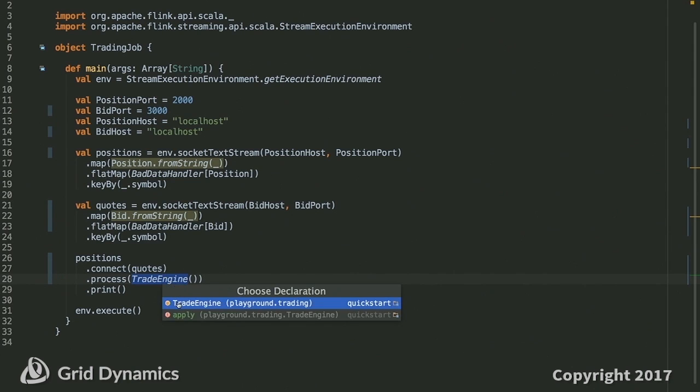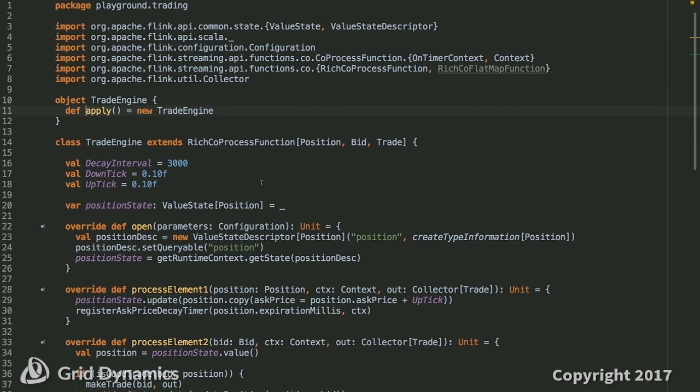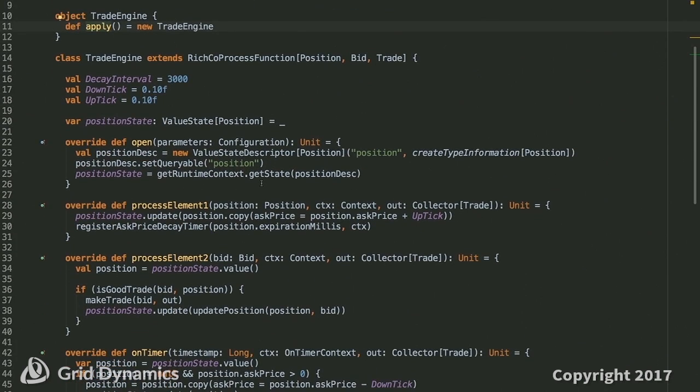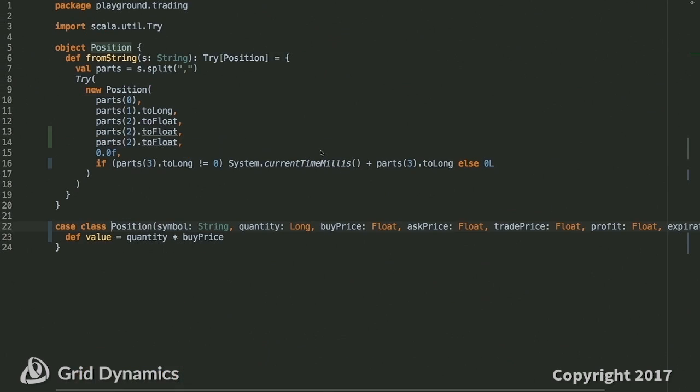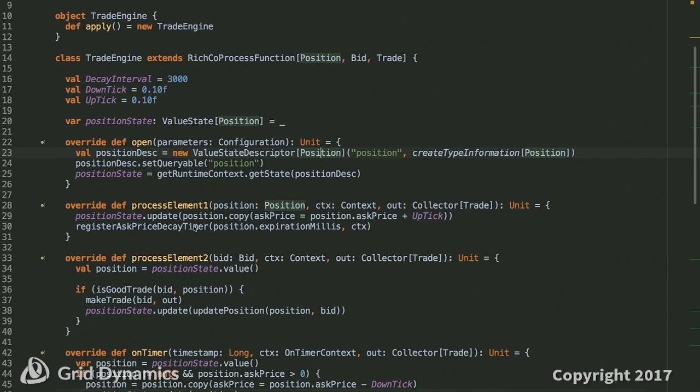Okay, so that's the shell of the whole Flink job, and then there's this interesting part, which is the trading engine, and it's relatively simple too. The positions are going to be our state. This line of code is how you say, I'm going to have this position thing, which is just a case class here in Scala. It's a simple value class of all the stuff we want to track.